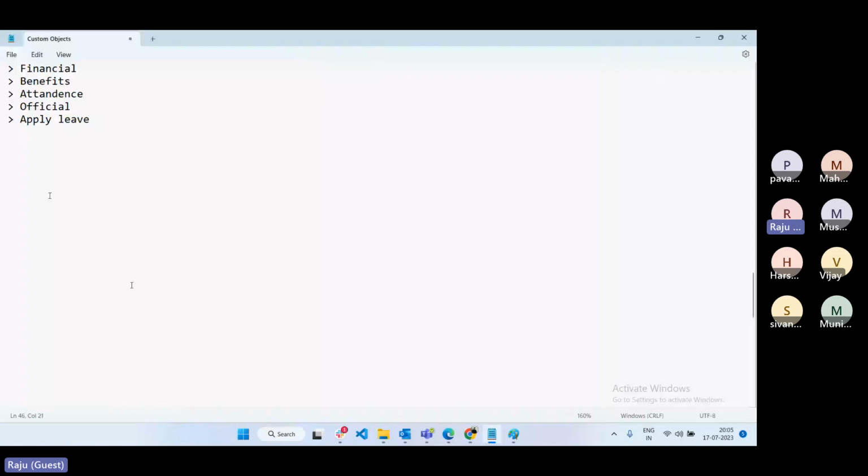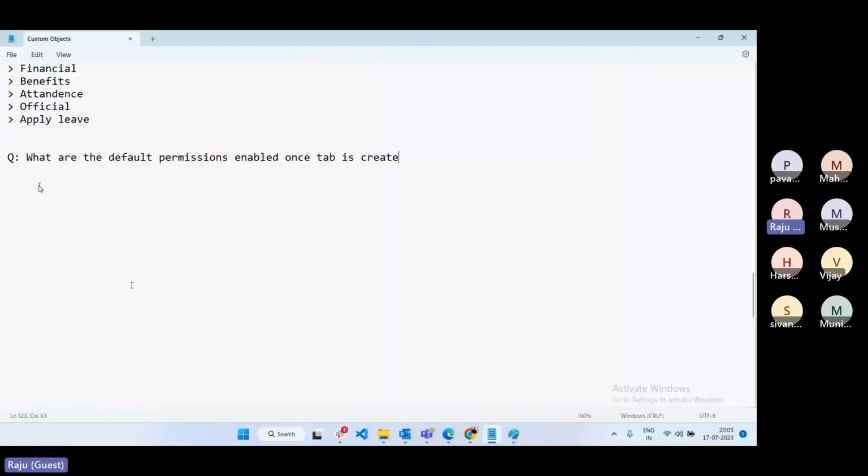Okay, so I will give a few questions and then I'm going to wind up. Question: what are the default permissions enabled once a tab is created? Tab is created, right? What are the permissions enabled?